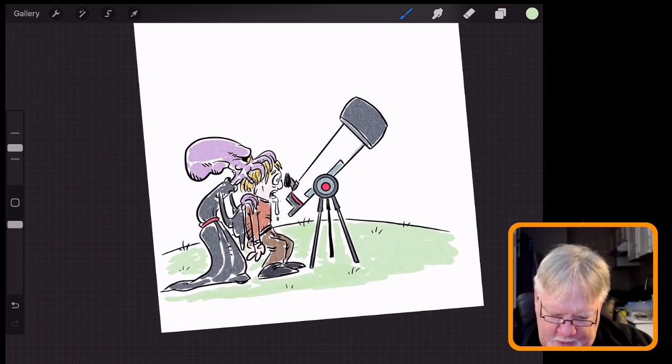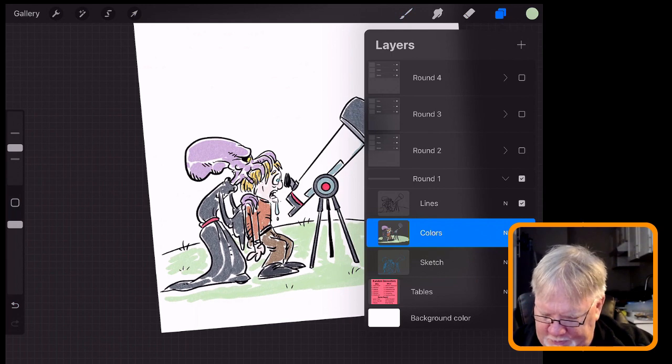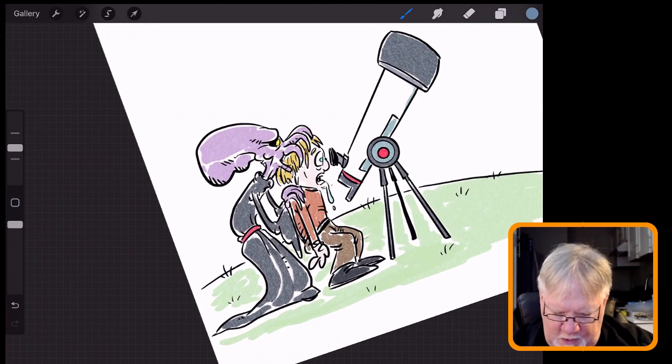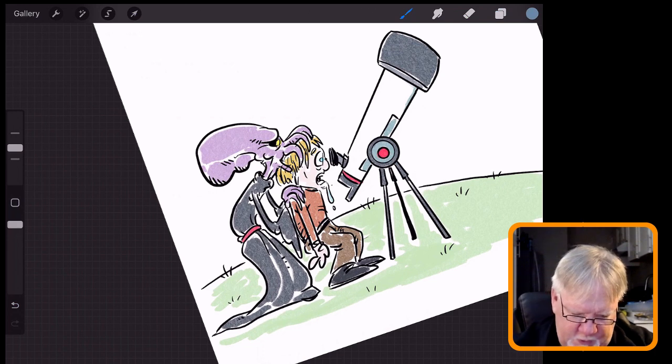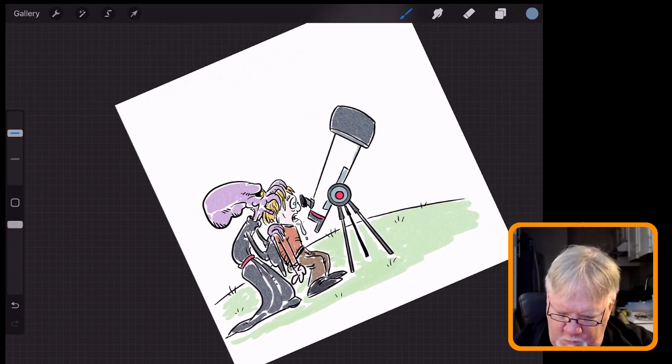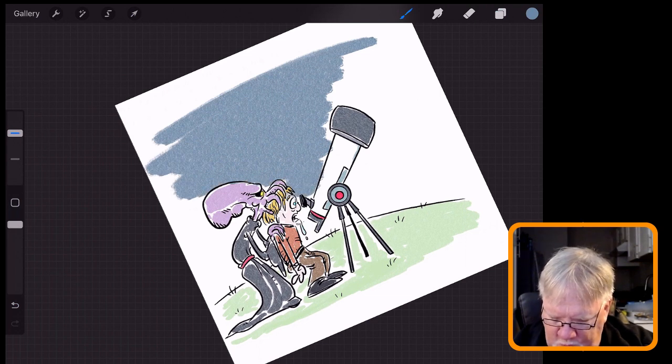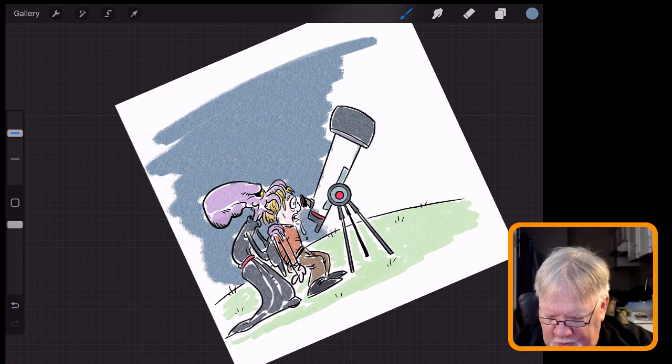All right, that's looking good. And now I'm going to actually make another layer here. I've done this before sometimes when I'm doing big background colors because I want to be able to do this with a broad sweep of my brush, but I don't want to have to be worried about the fact that it's going to go over some of the things I don't want to color.